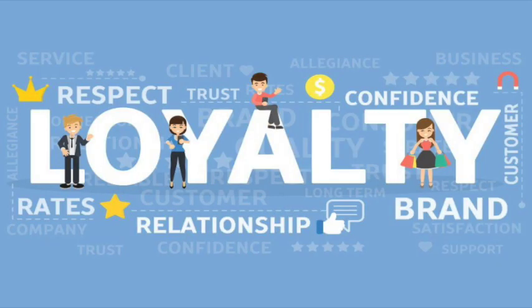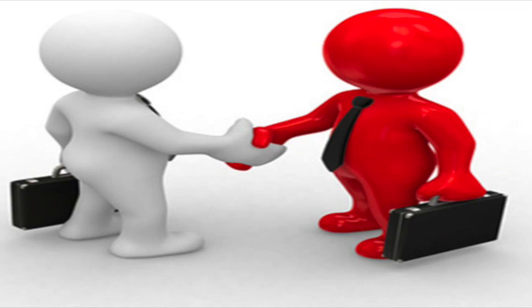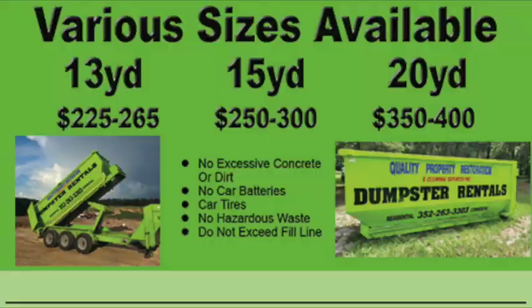We want loyal customers. I don't want people who want just the cheapest route anyways, because I want to build a relationship with my customers, with you guys as well. So that's my motto. When people are just calling around window shopping, I try not to even have that as a problem. This is where I'm at in Central Florida, rates subject to vary. But I try to eliminate a lot of the questions and the tire kicker type people.